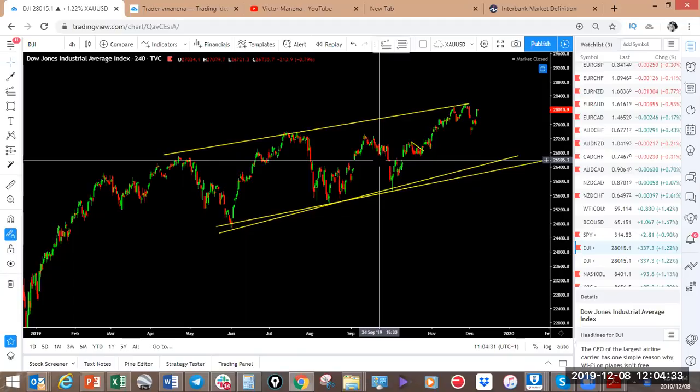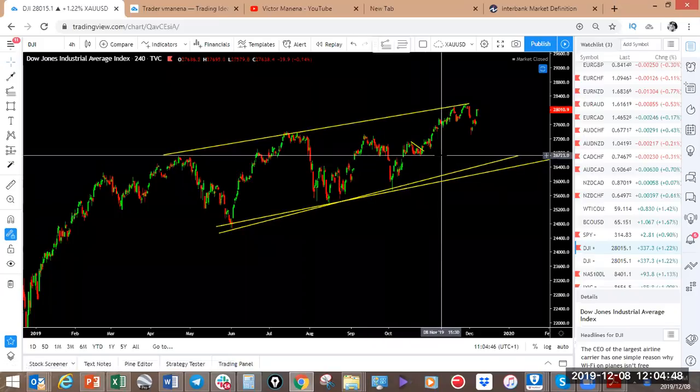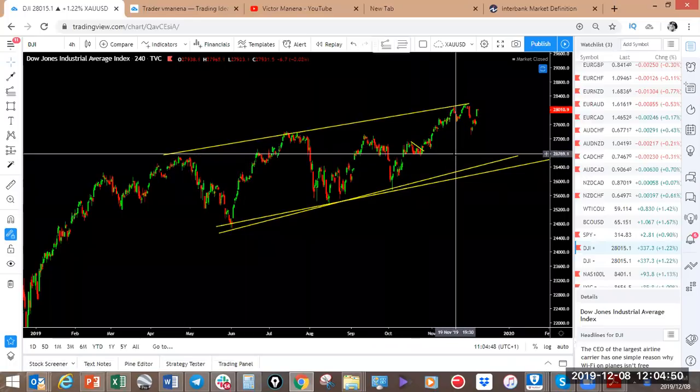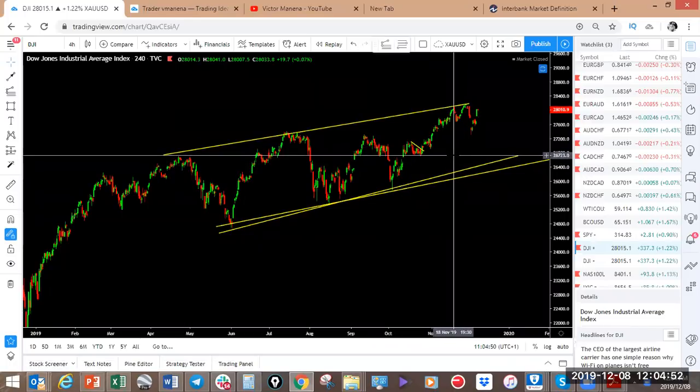Now, who is the interbank market? The interbank is the large financial institutions, the large banks that trade amongst each other, and they are the only institutions that can actually move the market in a certain direction. Now, there are a number of participants in the Forex market. Obviously, one of them, as I've mentioned, is the interbank market.